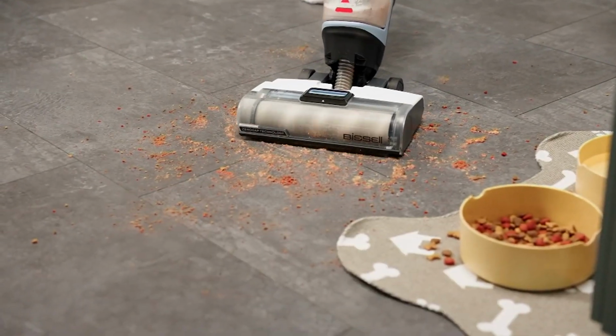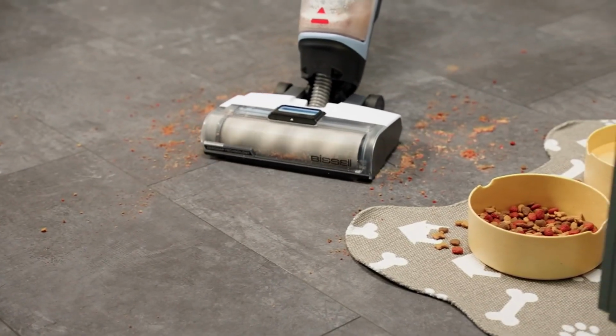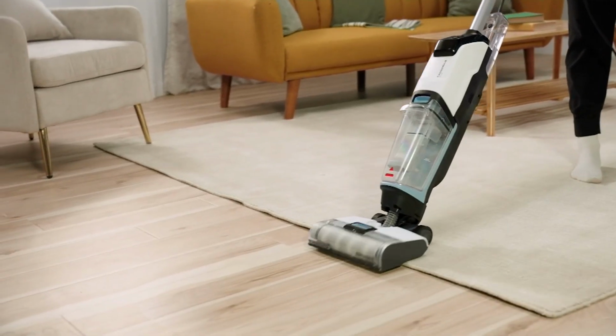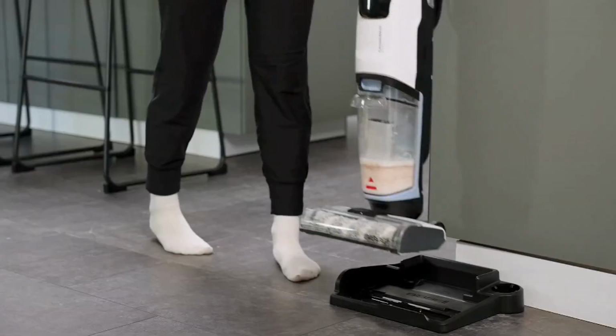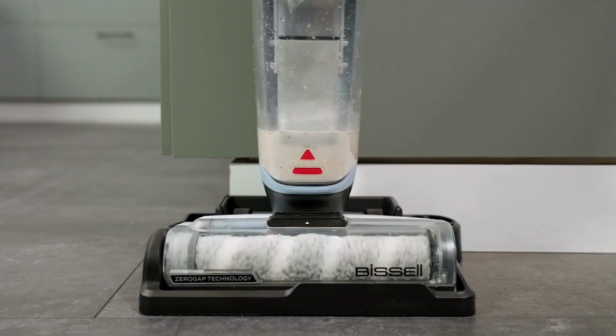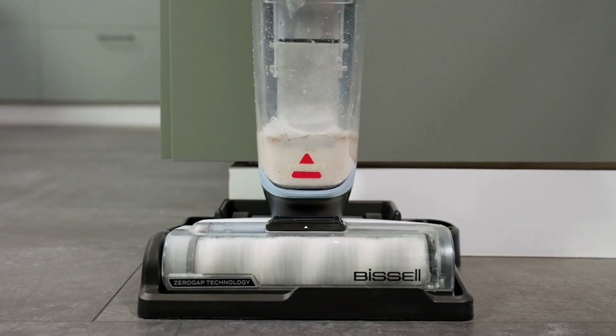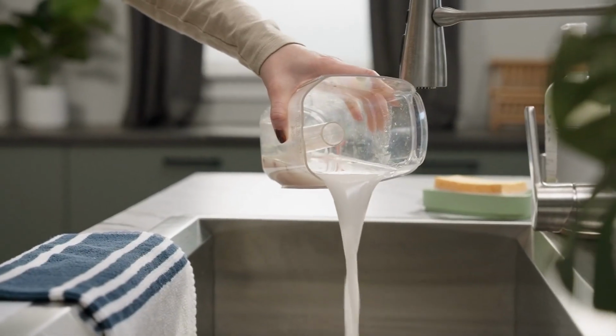Bissell. It's your CrossWave Edge wet and dry vacuum. We give you extra formulation, so it is an exclusive configuration, but this is the lowest price that we have found, and it's even the lowest price that we have ever offered on the newest CrossWave model. Brand new this year that you're shopping for because of that ZeroGap Edge cleaning that you will see live in action. Speaking of live in action, Jenny Bond's already going to give you a head start.